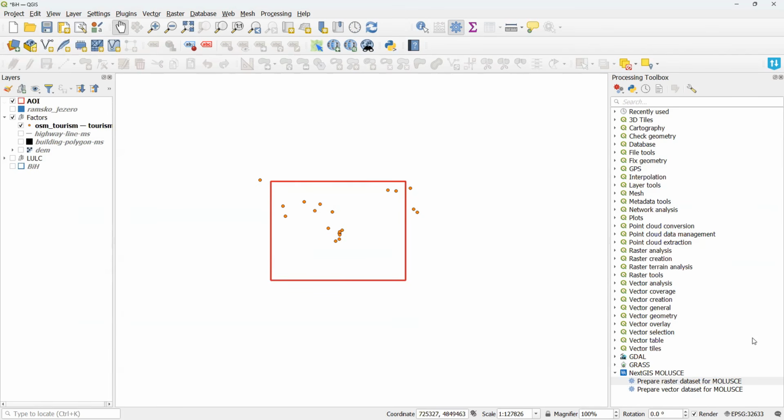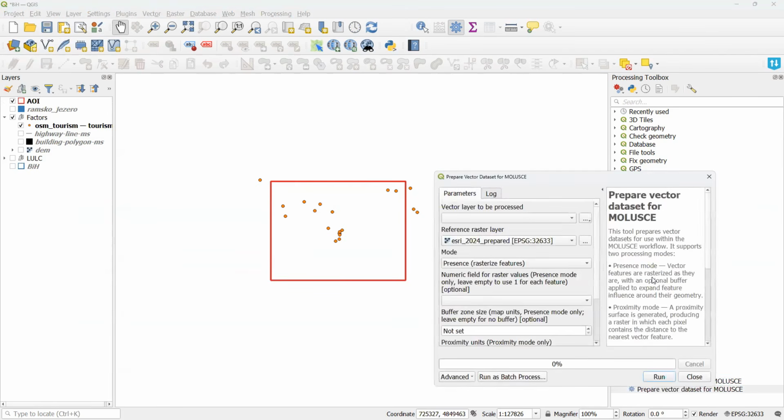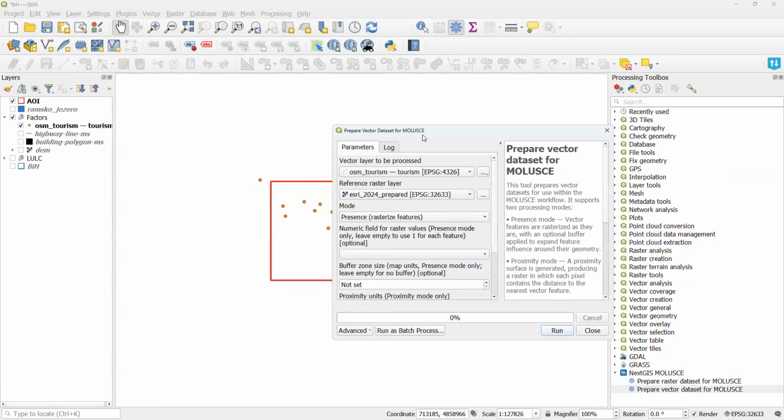So I run prepare vector dataset for MOLUSCE, select OSM tourism as input layer, select Esri 2018 prepared as reference raster layer, and then I can choose how I want to prepare my points. Two modes we have discussed are available, presence and proximity.